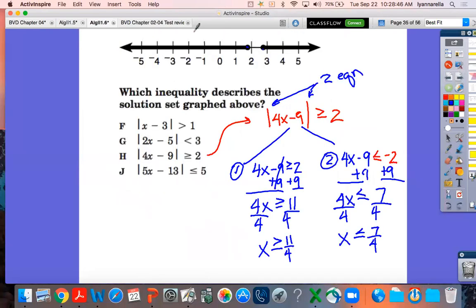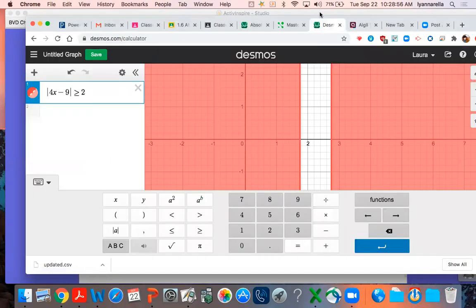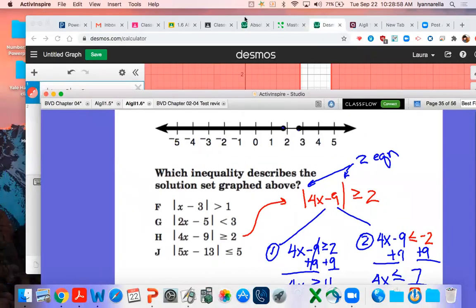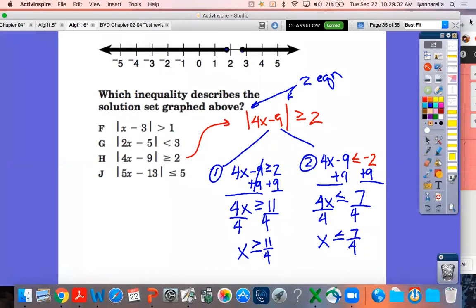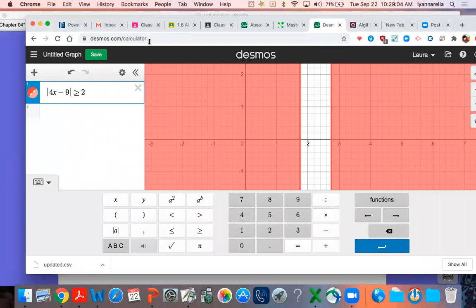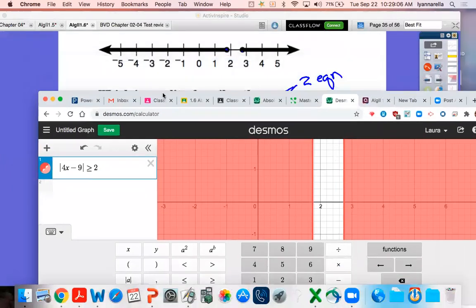The first thing I want to show you is how you use Desmos. If I were to use Desmos to figure out which one of these 4 equations is correct here, I could go to Desmos and type them in one at a time. I actually did know what the answer was after I did them several times, but I'm going to show you each one of these one at a time.